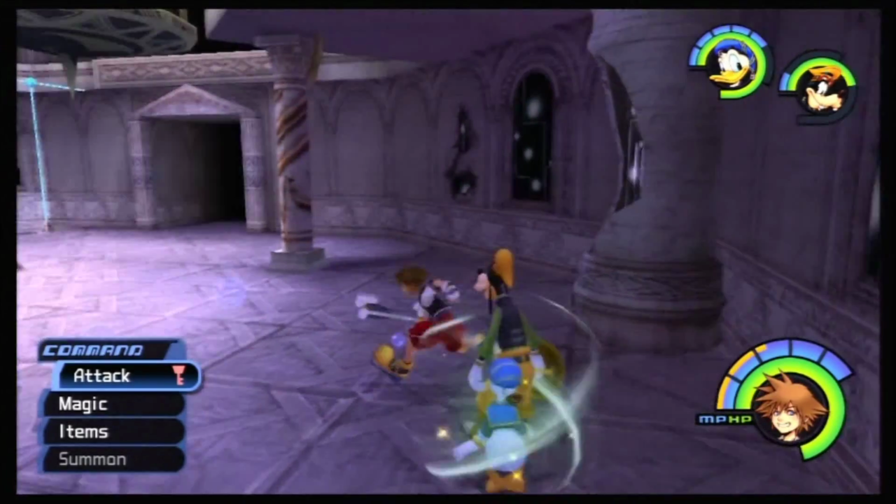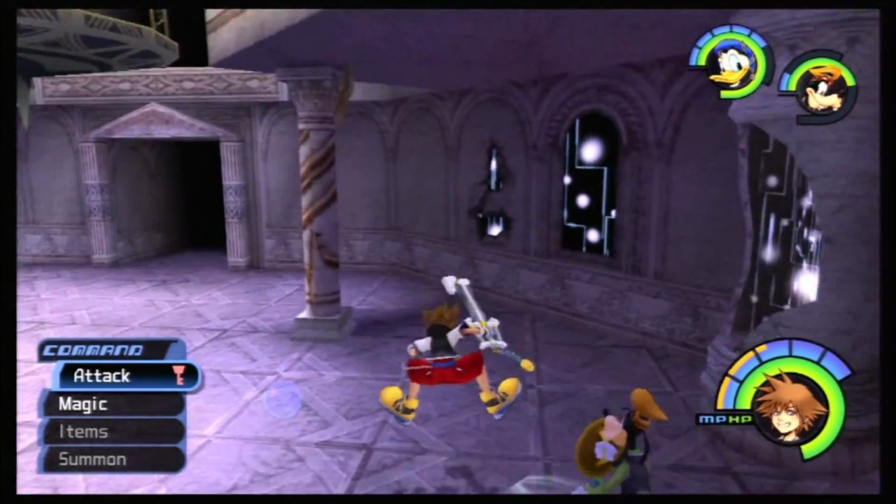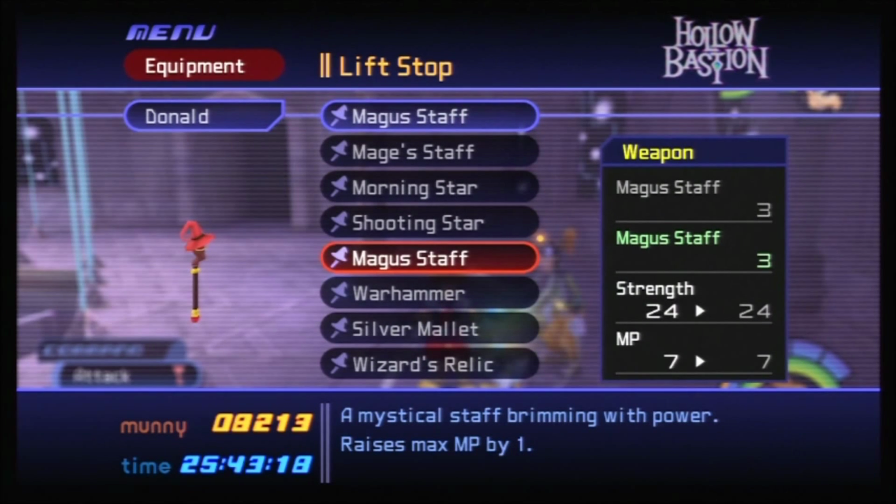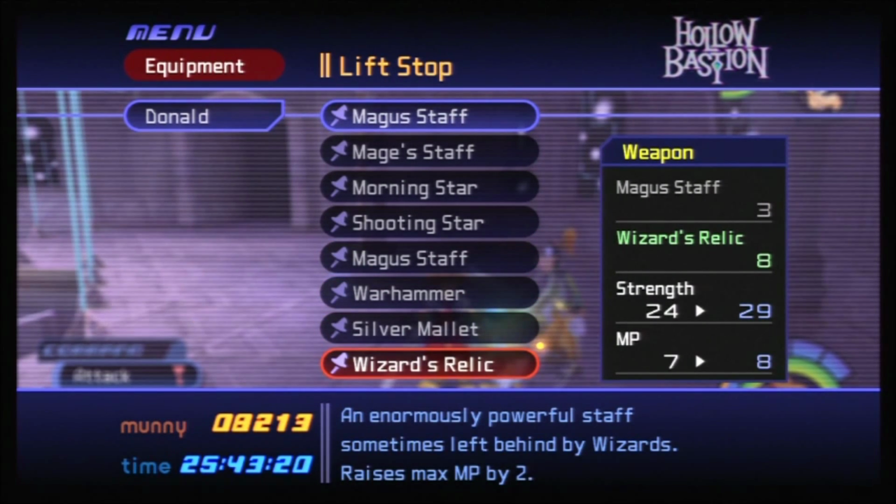Oh my god! I got them both! Holy crap! Wow! Holy jeez, guys! Okay, Wizard's Relic. Look at this thing! An enormously powerful staff, sometimes left behind by wizards, raises max MP by 2!